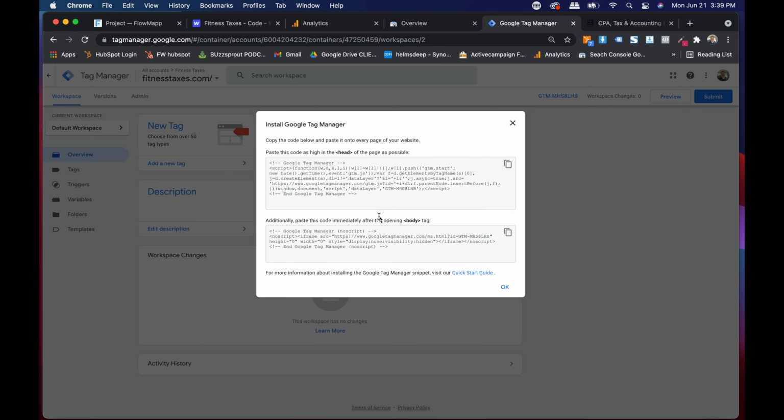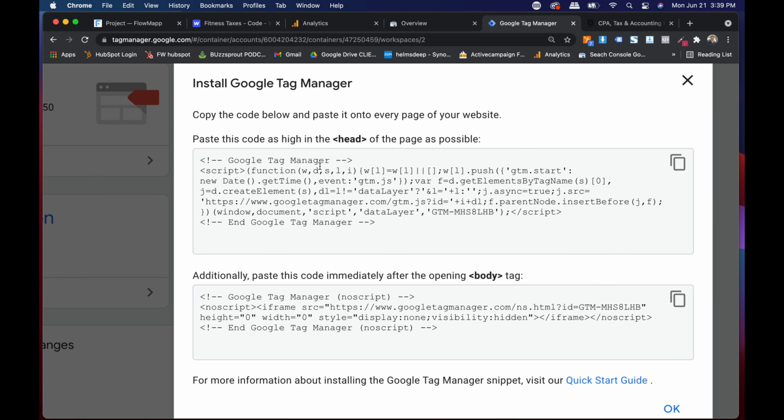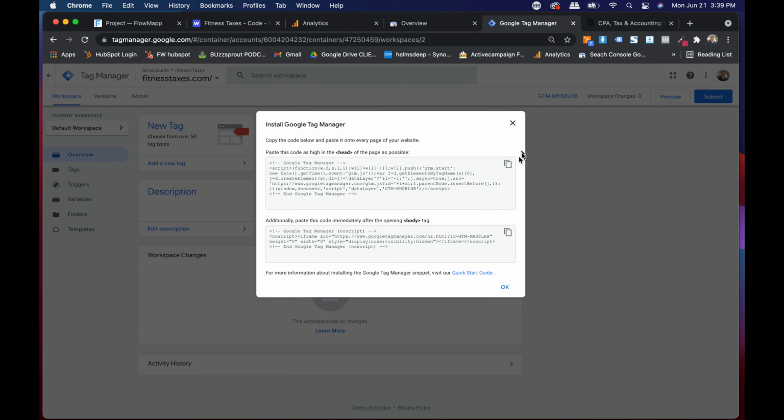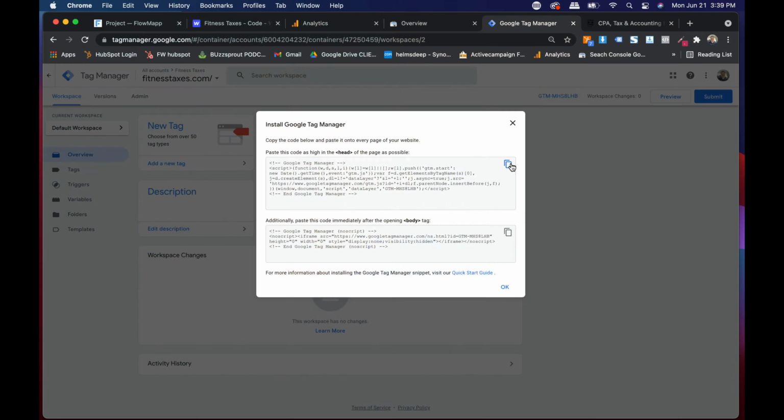We're going to connect this to Google Analytics and everything. But let me just show you what you get here is a head code and a body code or a footer code. And the idea is Google Tag Manager is basically what deploys all of your tags. So all your JavaScript tags, your Facebook tags, and it allows you to create triggers. We'll talk about what this actually does in just a second, but instead of having 10, 15 different JavaScript codes installed in the head on your website for this and that, we're just going to have one.